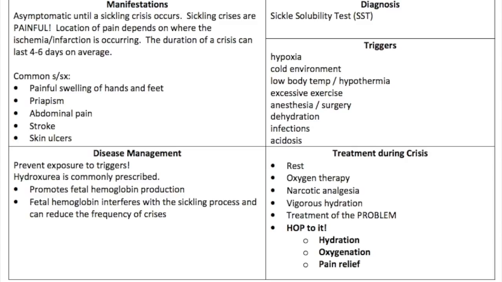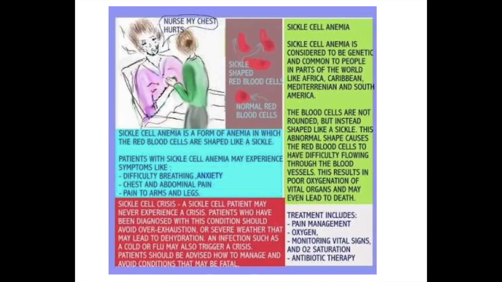So we reverse the underlying cause and give adequate oxygenation and hydration. These patients are approached with an interprofessional approach to care. The focus here is going to be on prevention. So preventing exposures to infection and maintaining normal hydration, keeping your patients out of risk for physical or emotional stress that might exacerbate that issue. And then treatment, you're going to focus again on hydration, oxygenation, pain management, not necessarily pain medication, and bed rest during the crisis.